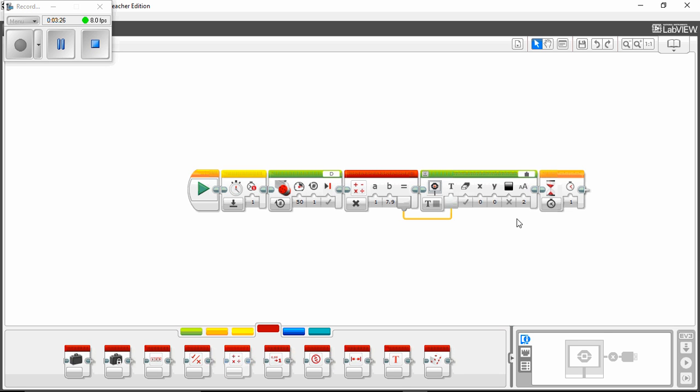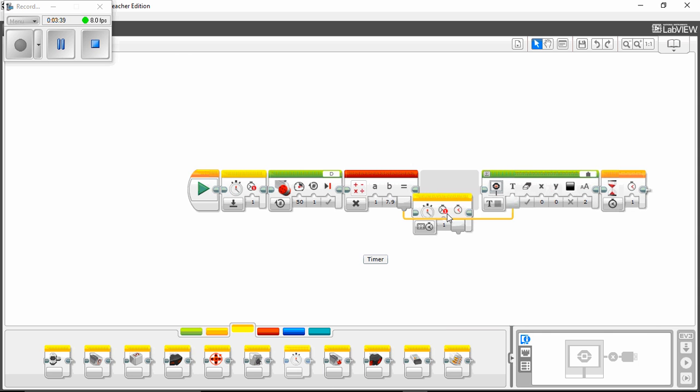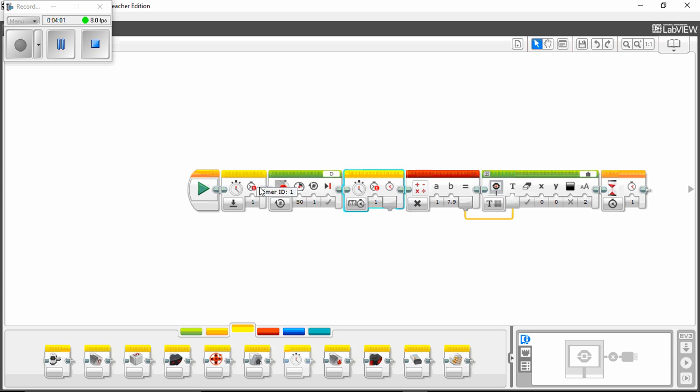Now, what I want us to do is if we are going to record the time that it took to travel, we don't want to include this right here. So what we're going to do is say we've got this timer in the background at timer 1. I'm going to put it right there. And we're going to measure the time of timer 1. Okay. After this, so this will stop the timer right there and record a time. The timer's going to keep going, but it's going to record a time right there. It'll be like, as soon as you stop, and you can put it here or here, it doesn't matter. As soon as these rotations stop, it's going to record the time.